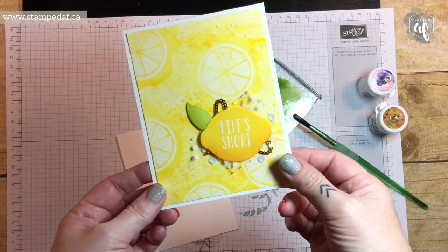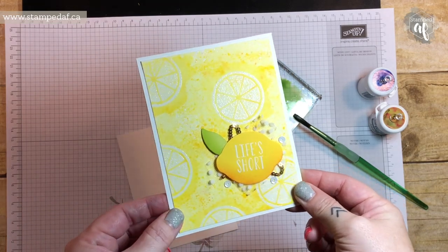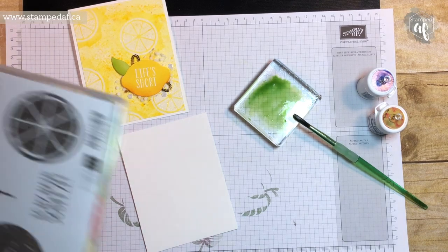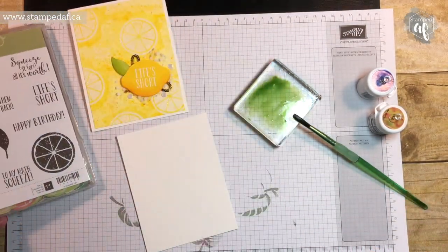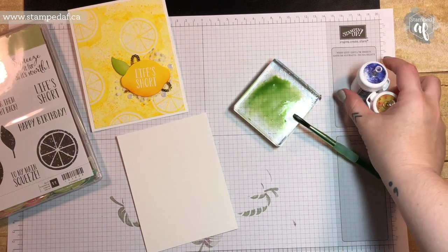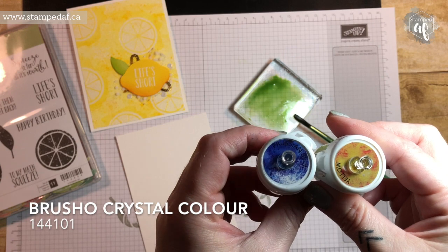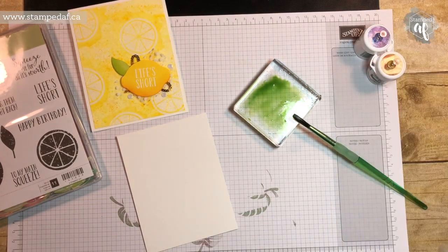So this week we are going to make a fun lemony bright card, but we're going to do it with limes, and we are going to use the Lemon Zest Sweet, the stamp set, and the punch. And we are going to use Brusho. I have actually gone ahead and made some green with both my yellow and Prussian blue. So let's get this going.